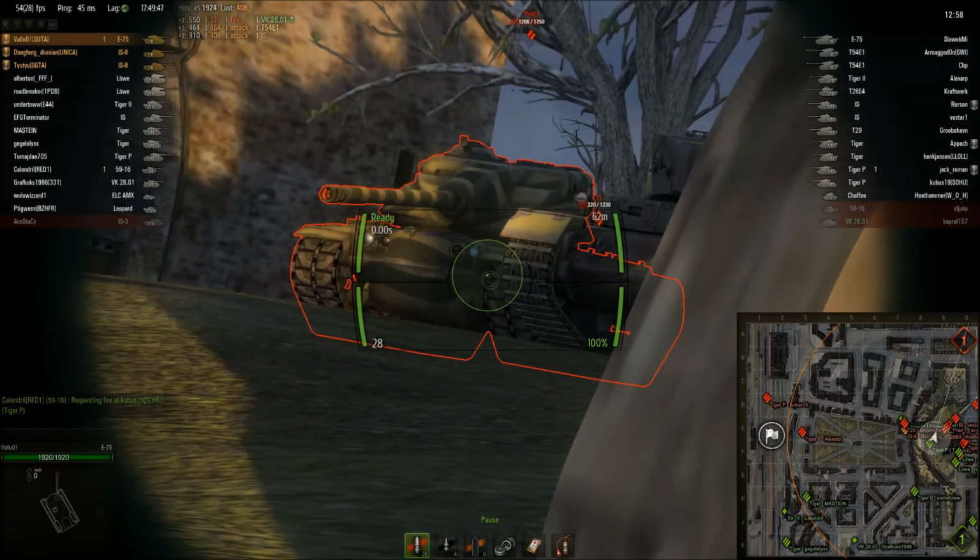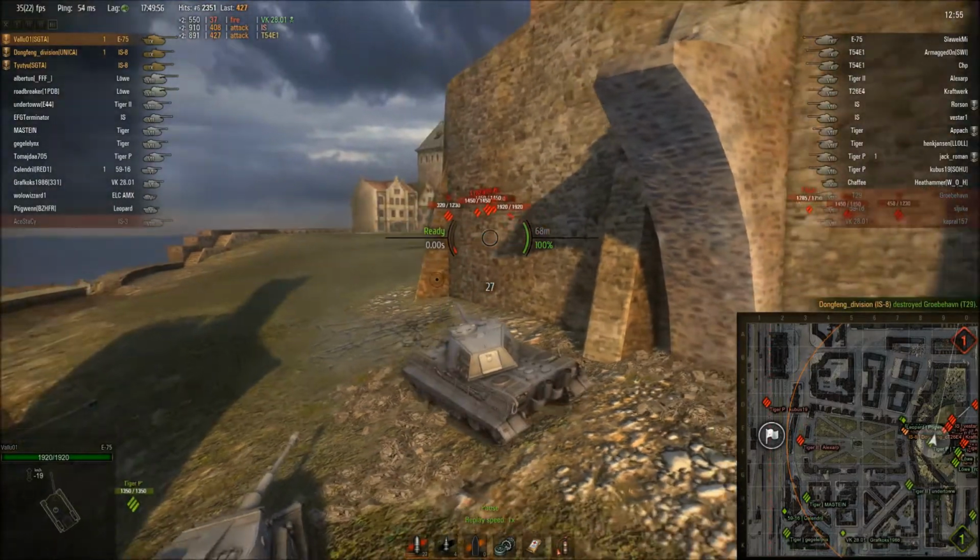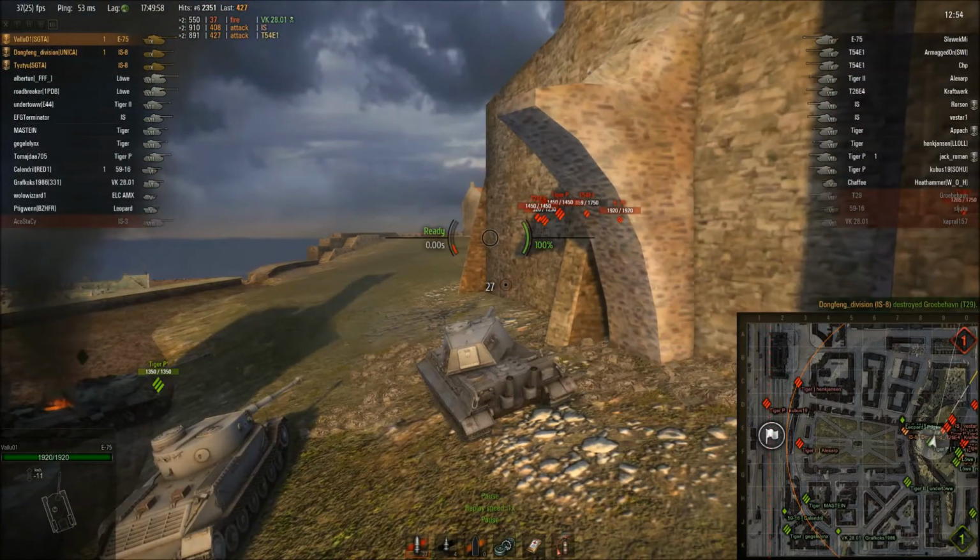I was going to shoot the Tiger P first, but then I saw the T-54 there, and he's not paying attention to me, so I take a quick shot at him, and fortunately penetrate that part. If the shot would have been a little bit more up, it could have bounced off his upper plate.